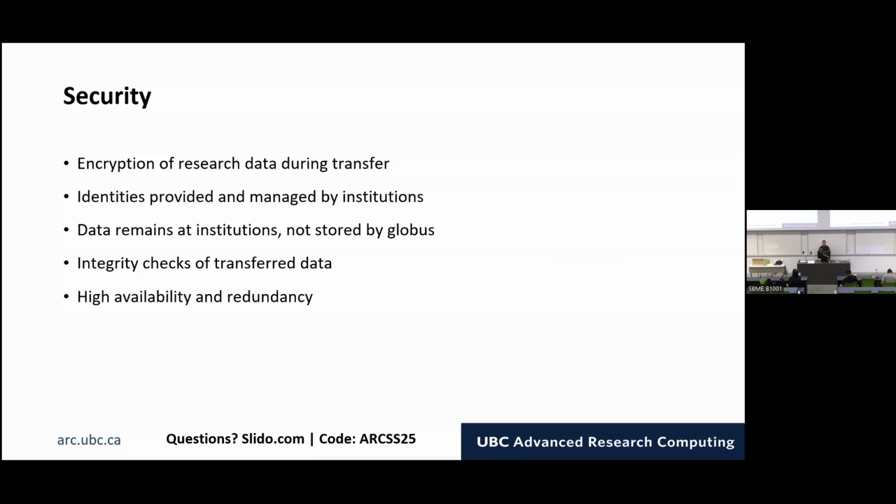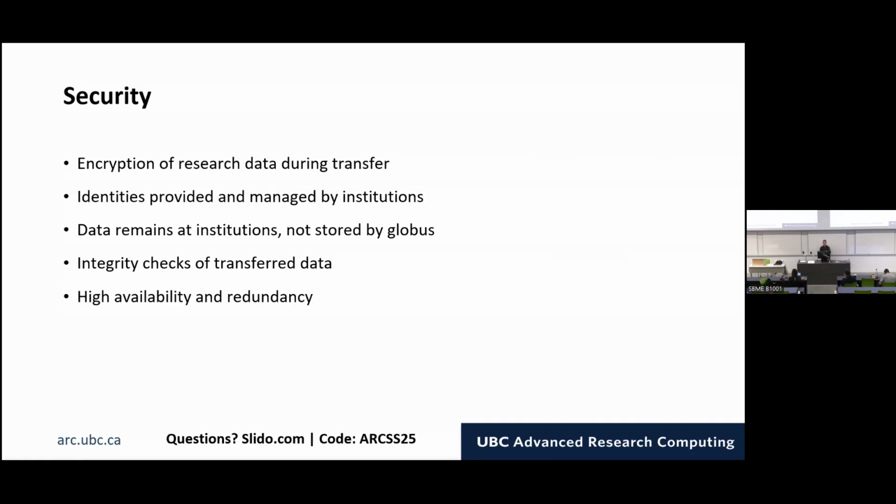Security. To add on to all the different benefits, there are also other security features available through Globus. We mentioned encryption of research data during transfer, and identities provided and managed by institutions. So if you have requirements where, for data sharing circumstances, you need to use institutional accounts or accounts that have multi-factor authentication for additional security, that is available by default because it can use institutional accounts.